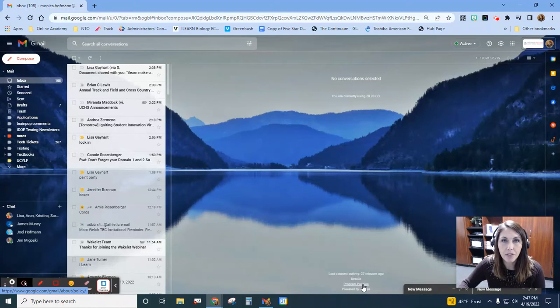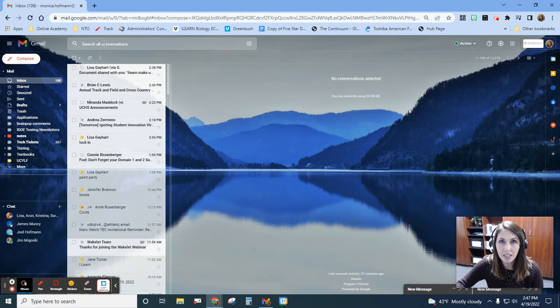Hi, I wanted to go over a few more tips about how to spring clean your Gmail. One of the things that I used to really like about Outlook was being able to sort by unread messages and sort by sender, to be able to clean up, delete, and archive emails a lot quicker. So I'm going to show you how to do those things here in Gmail.